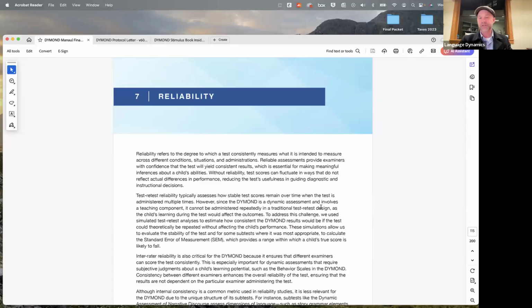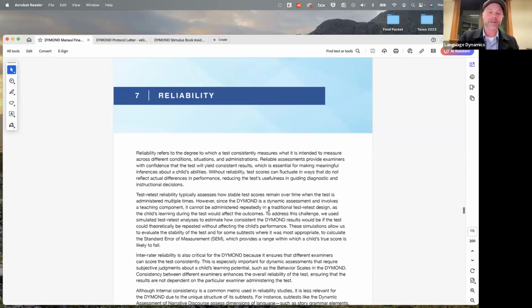And so we have conditional standard errors of measurement, and you may think, I don't know what that means, or do I care? You care a lot, because the standard error of measurement directly relates to the confidence interval, and it is the confidence interval that represents the student's very likely true performance in the real world. It is not that single standard score, that single percentile rank that you obtain from a test like this. It is the range, because every test has imperfect reliability.